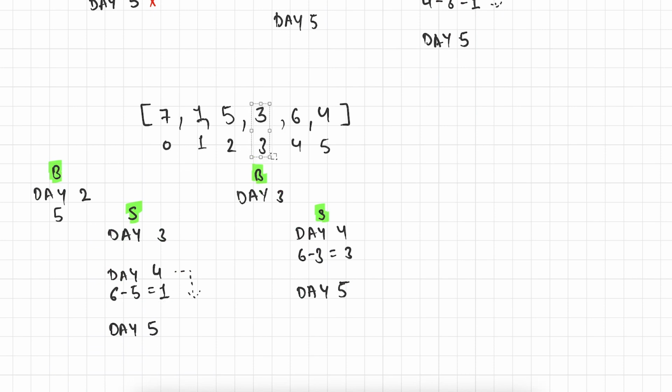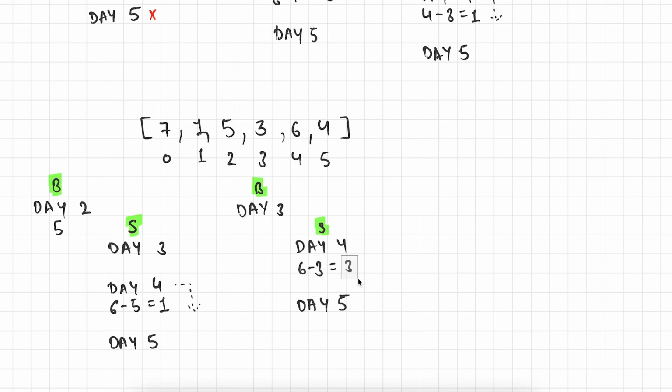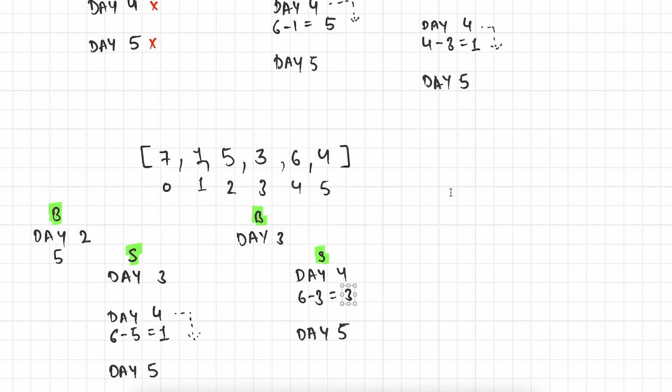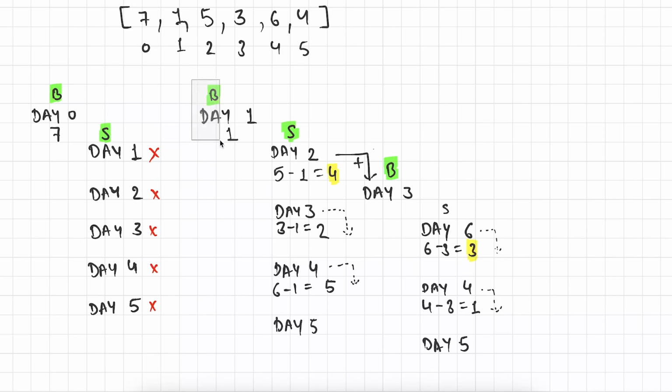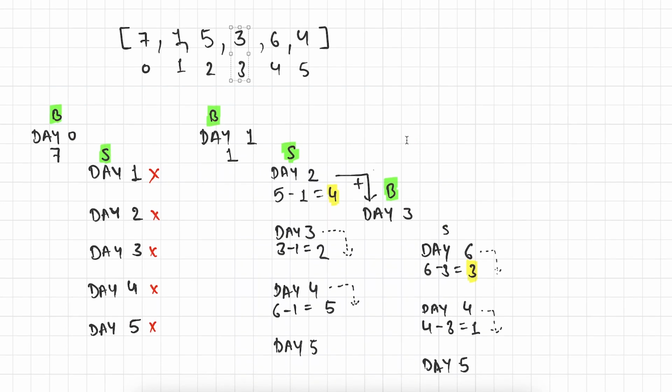Now let's start with day 3. When we buy it on day 3, we can sell it on day 4 and day 5. If we sell it on day 4, we will make a profit of $3, that is also less than these 2 profits. Okay. So this is the entire process where we are finding all the possible pairs of best days where we can buy and sell stocks to make maximum profit. So this is the only case where we are making maximum profit: buying it on day 1 and selling it on day 2, and then again buying it on day 3 and selling it on day 4, and the total profit is $7.